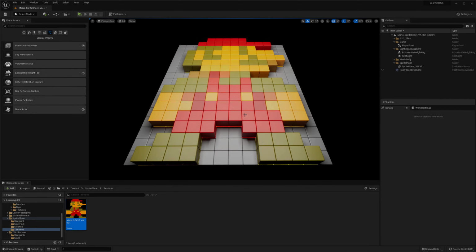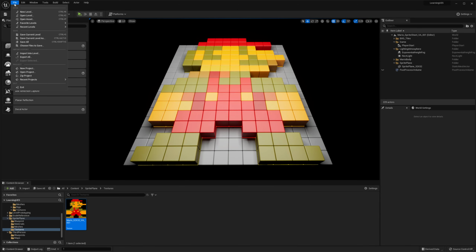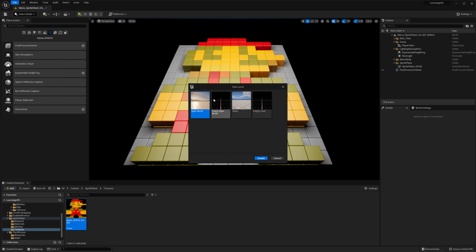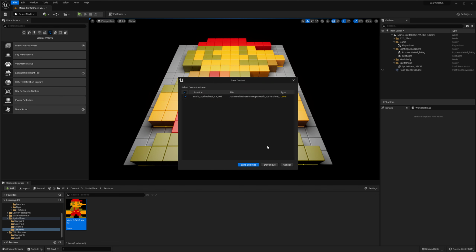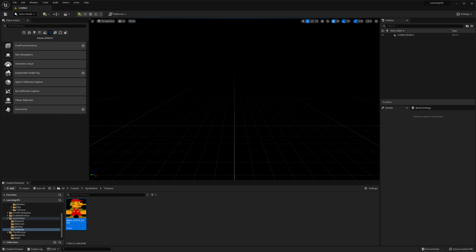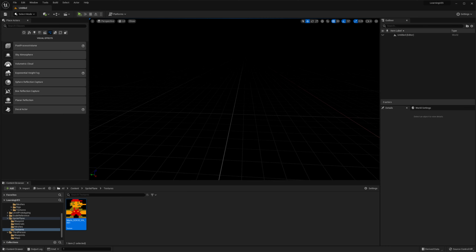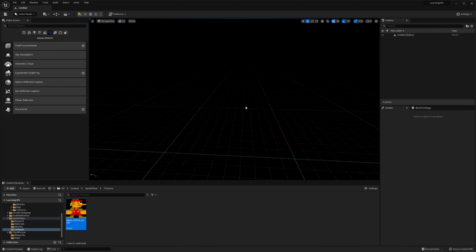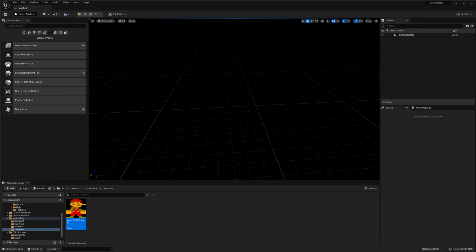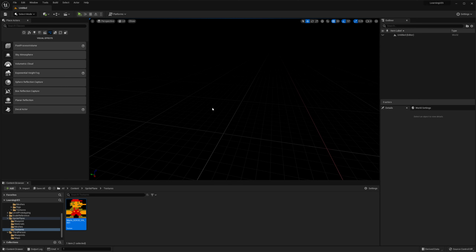Okay, now that we have our sprite sheet made and we're ready to start our project, hop on over to Unreal Engine 5. I'm going to say File, New Level, just like this, and I'm actually going to make an empty level. And we will have absolutely nothing in this level, so go ahead and create that. I'm going to go ahead and save that real quick. And we will have a completely empty space, nothing in here, and if we zoom out you might see the origin of the grid, and that's about it.